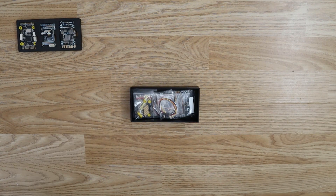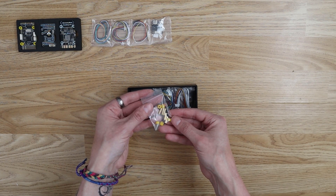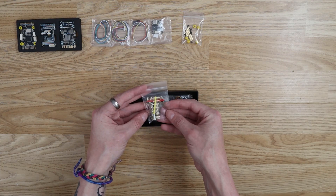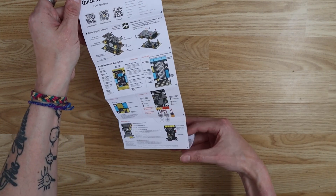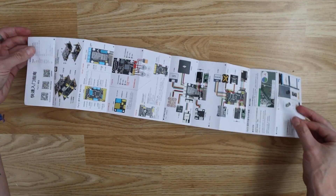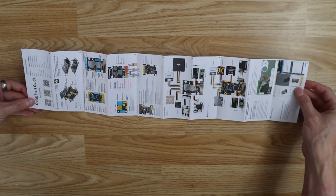It comes packaged with a whole load of accessories: a bag of various wires, a bag of hardware needed to assemble the flight controller, a bag of pin headers which you have to solder on yourself, and a second bag of wires. In the box you also get a manual which oddly unfolds vertically, but it's crammed with specs, useful information, and full-colour diagrams and wiring schematics.